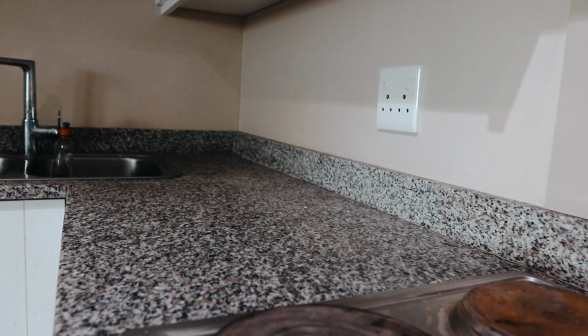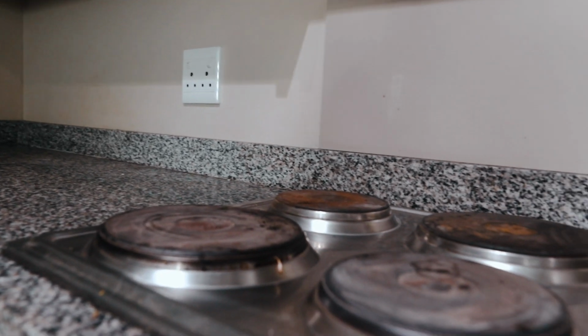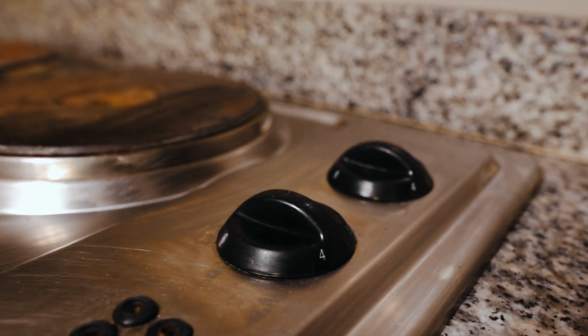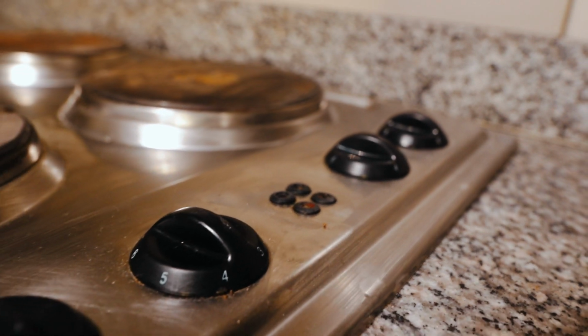Okay, well, also what we've got in this kitchen, and this is something that might be applicable to some people at home, is we have quite a bit of an old stove. And the problem with the stove is if you're trying to sell a house and everything looks good, but you can't see the dials on the stove, it immediately just brings down the quality and the value of the kitchen. There's one thing that we're going to change. We're just going to snip away a bit of the countertop, and we're going to input a new stove. And that's going to be one of the small changes that we're going to make to the kitchen. Yeah, those old rusted plates don't do the thing. New stovetop will be lovely.